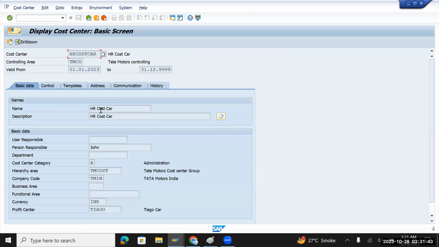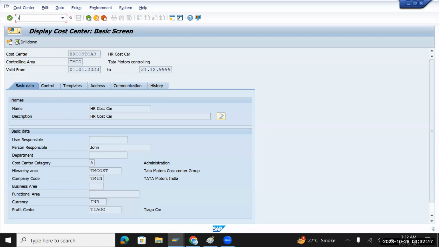Just press enter. Here you will see, earlier this was not there. If you look at my previous sessions, this will not come here. So without this, the cost center had been created. Now, as we have extended to multiple company codes, this has come in. That is the reason we need to extend the cost center. So what we will do is create one cost center for each company code, US and UK. How are we going to do that?